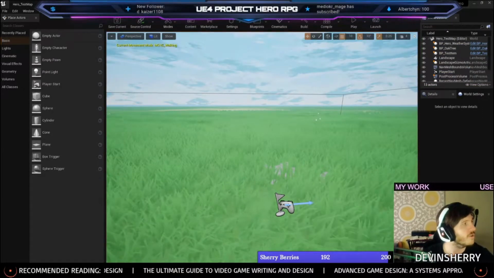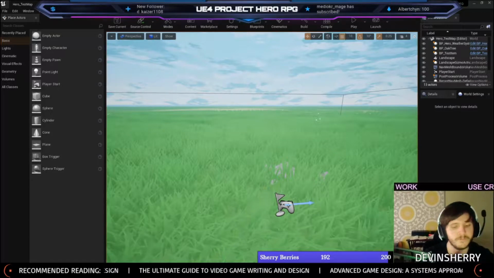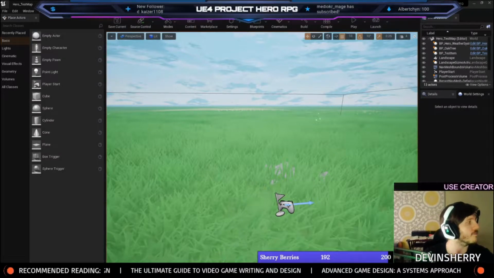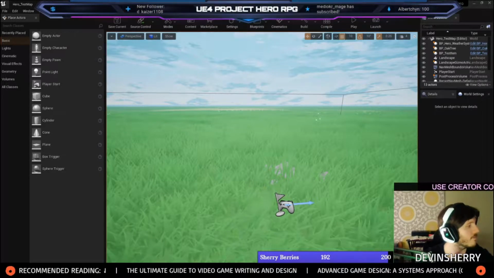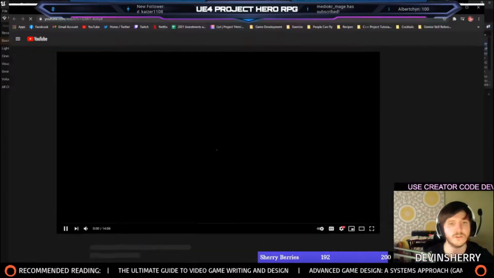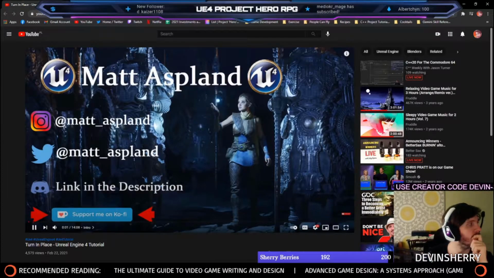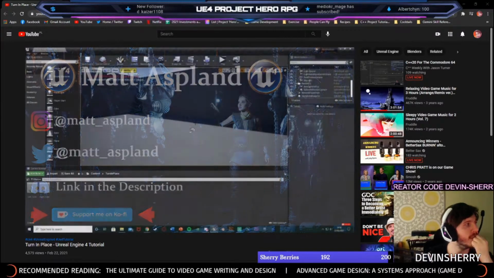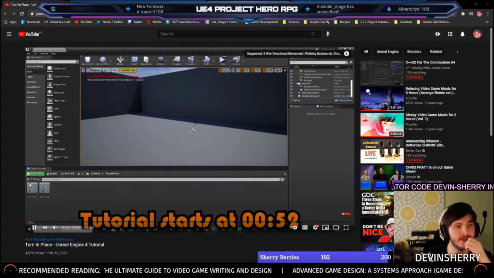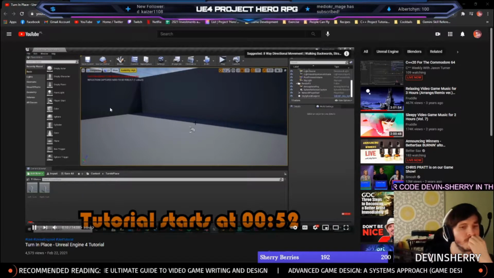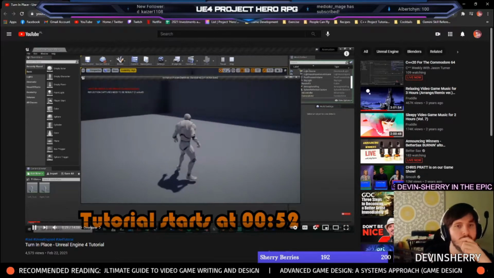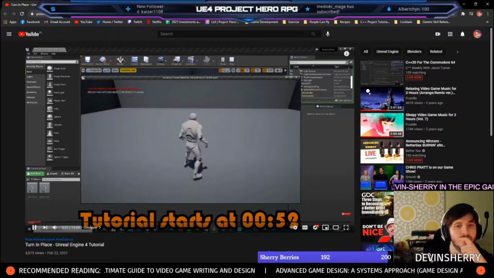So we gotta figure out how to do rotating in place. So UE4, AI rotate in place. So there is a turn in place. So let's take a look at what this guy has to say for turning in place. Going to be doing a turn in place as it kind of just rotated on the circle. So we're going to move it to the right. We're going to turn in place like that. If I move it to the left.